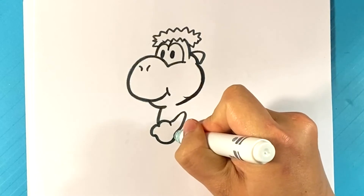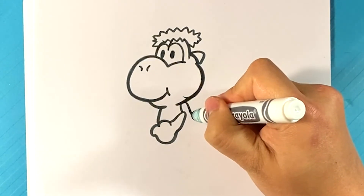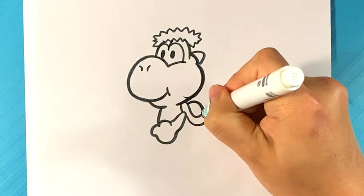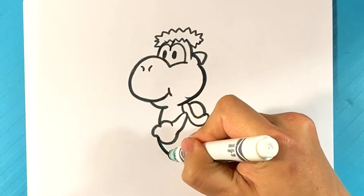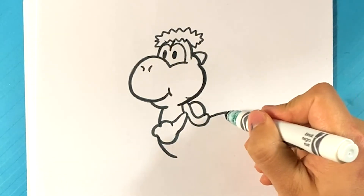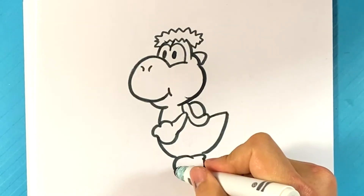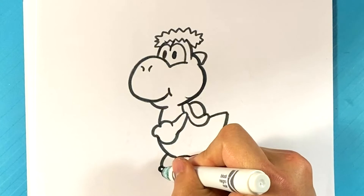Line over here and line over there. Line up. Curve, curve over here, curve over here — curve for that kind of like his saddle. Going up here for the back. Right here for the rest of his stomach. Over here, pull down here for the back and it's going to roll right into Yoshi's shoes. Circle right there, circle right here, curve down, bottom of that shoe. Back here, the other shoe, curve down, line over here.